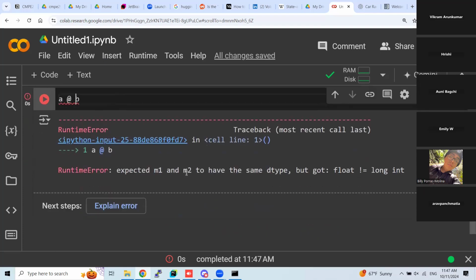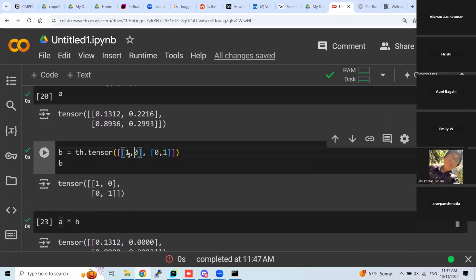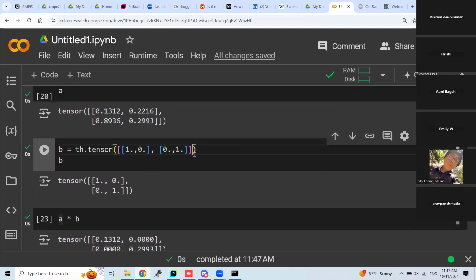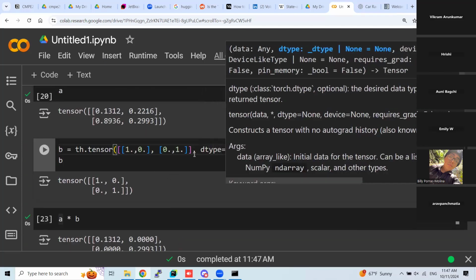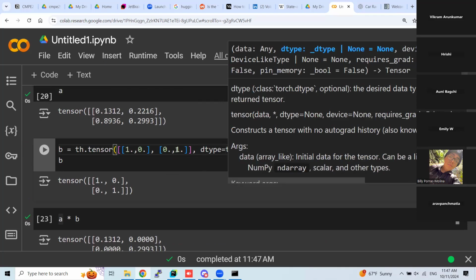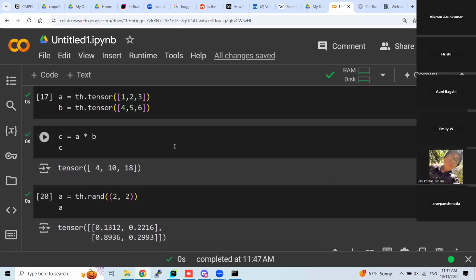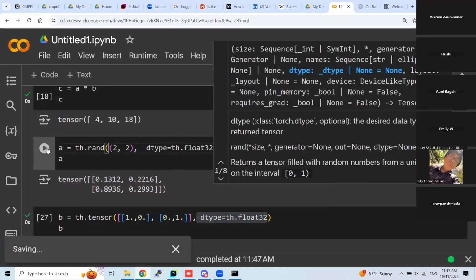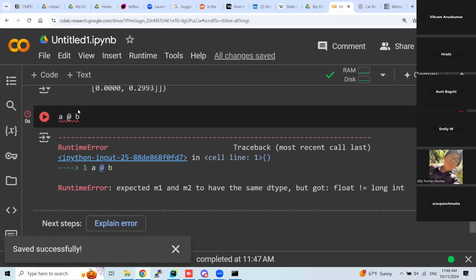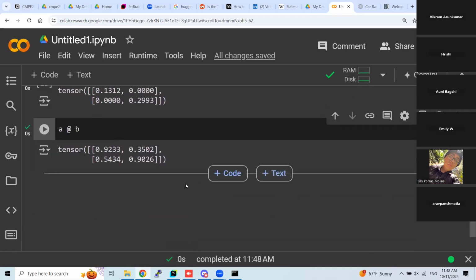Oh yeah. Let's see. I don't have the same data type. Right, because we specified integers. We can implicitly make it a float, and most of the time you probably want to explicitly say that this is float32 or something. And maybe you want to have that on everything. But the errors are quite self-explanatory, so it should be okay.